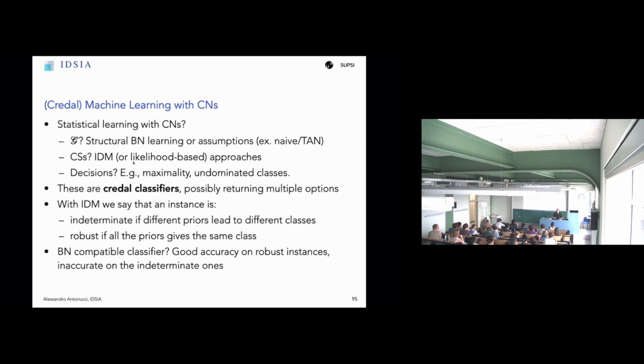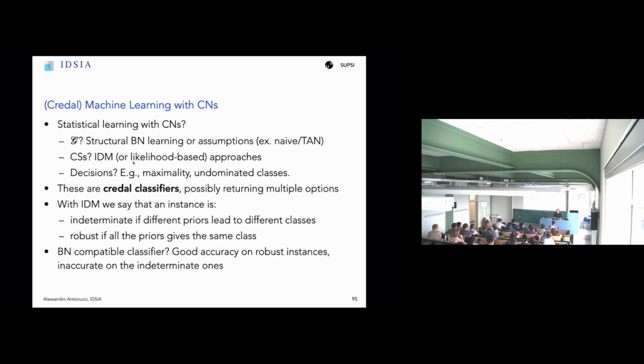With a credal classifier, you should accept that the output can be more than a single output. The classifier of cat and dog sometimes can tell you that, I don't know. Sometimes I'm sure it is a cat. Sometimes I don't know. It can be a cat or it can be a dog. I'm not able to say clearly that it is not a cat or it is not a dog. Credal classifiers allow for indecision. This is totally coherent with this kind of approach.